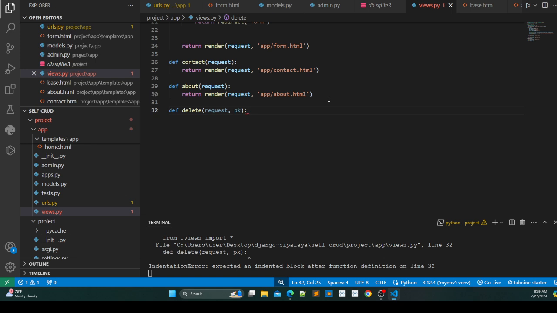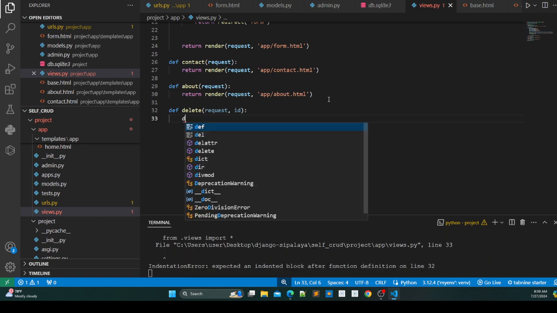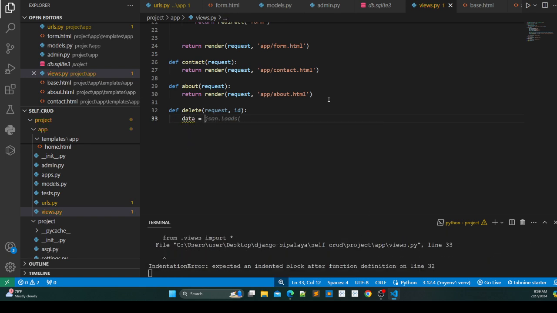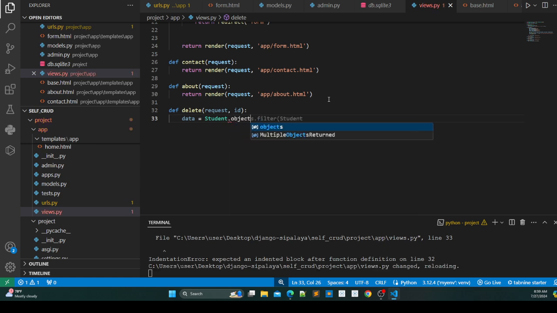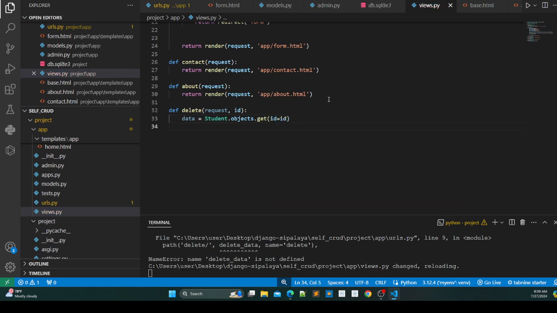Let's say that's id. After that, what you need to do is use the get query method. So Student.objects.get, where id is equal to id, whatever we have passed.